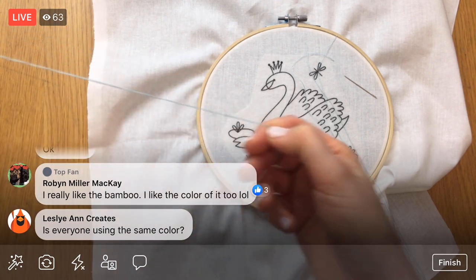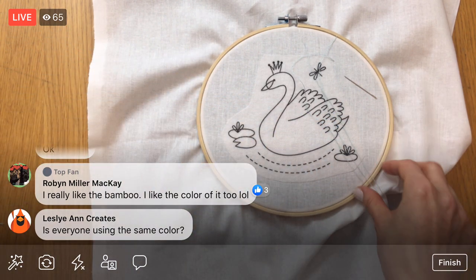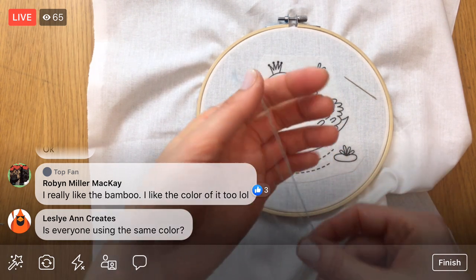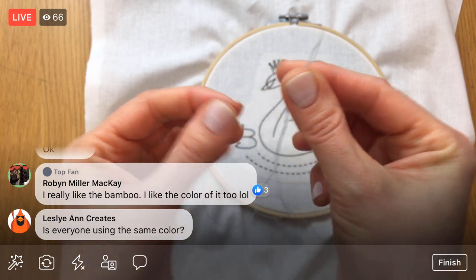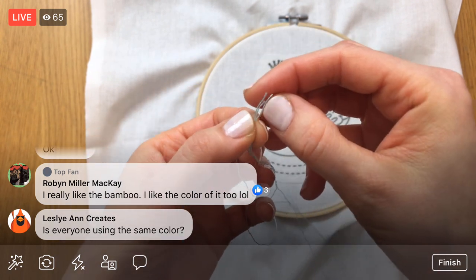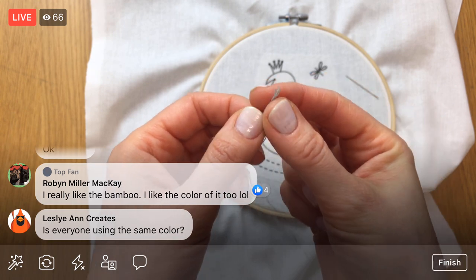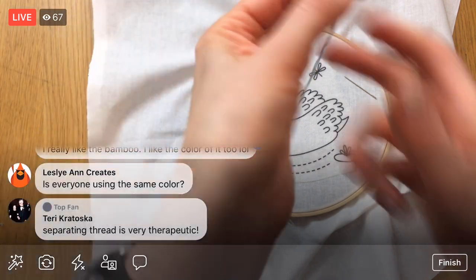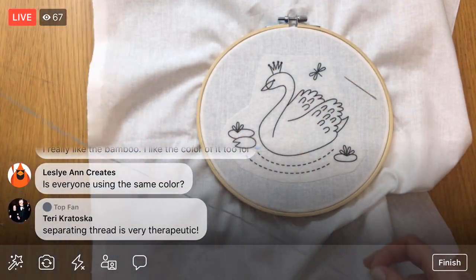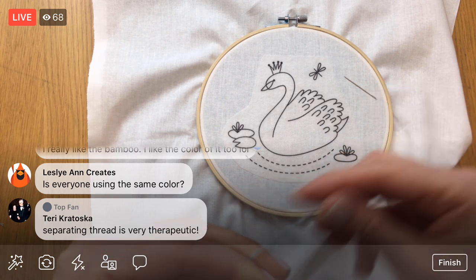Okay, so this is three that are still together. I can set that aside for now. And these three, I can line up the ends and we'll be good to go with that. We're just reassembling our embroidery floss. There we go. Ends are lined up and then you can just run your hand through it. And we are all prepped there. I think I got a little twisted at the bottom here. There we go. Okay.